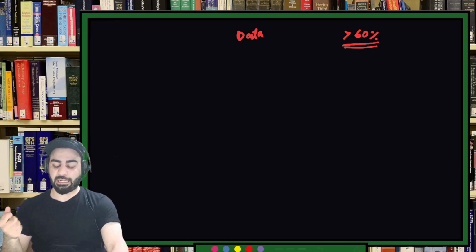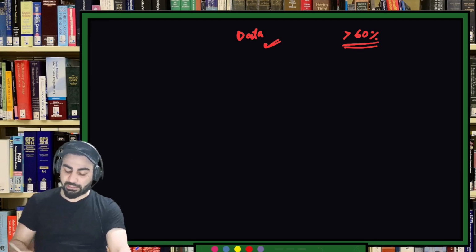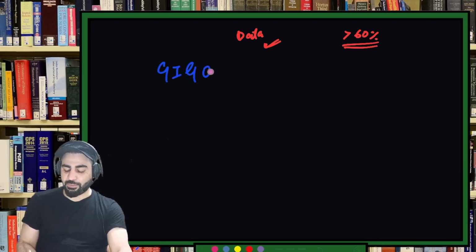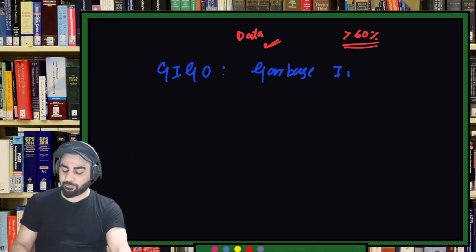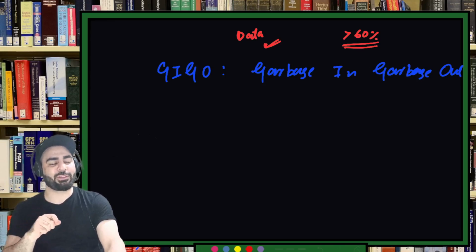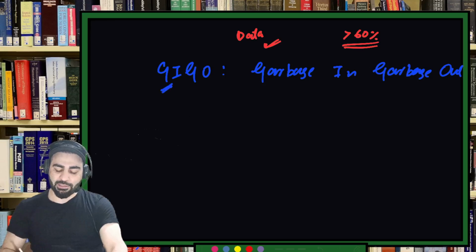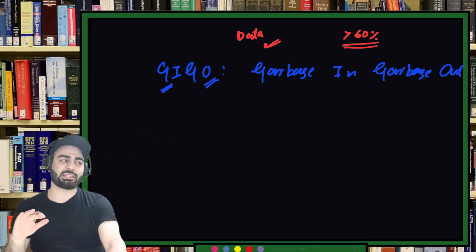There are a lot of things that have to be done with the data, because there's a simple principle that you have to remember, that is GIGO. This means garbage in, garbage out. So no matter how complex your model is, no matter how much better your model is, you can be using the state-of-the-art architecture, the best algorithm, the best coding practice. If your data is garbage, you should expect the output to be garbage. Okay, that's a simple rule.